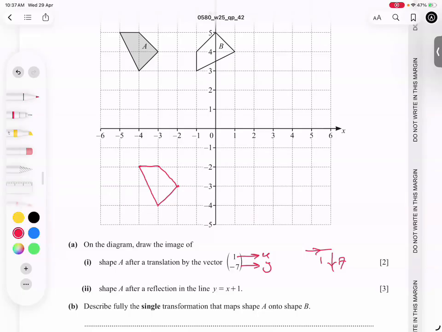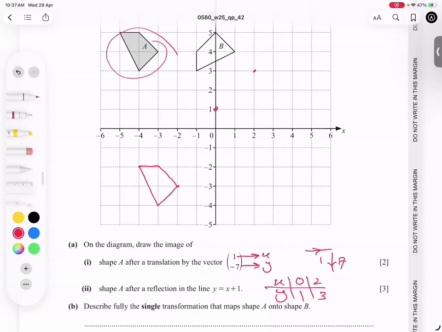The next part is we have to reflect shape A in this line. What is the line making technique? The best way is to take two numbers, and the best number 1 is x equals 0. So x equals 0 and take any other number for x. For example, I take 2. When I plug in 0 in the place of x, the y value will become 1. When I plug in 2 in the place of x, 2 plus 1 will give us 3. x equals 0, y equals 1 is here. X is 2, y is 3, 2 and 3 here.